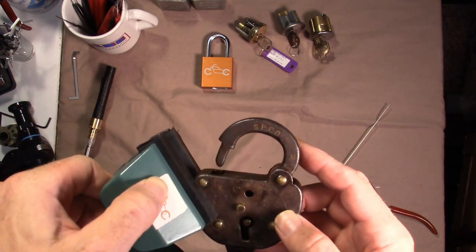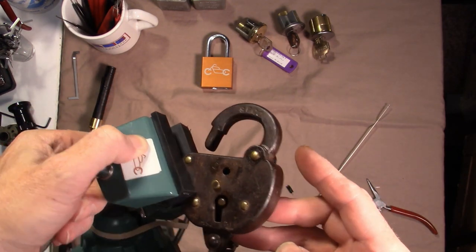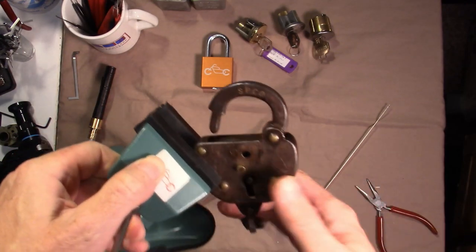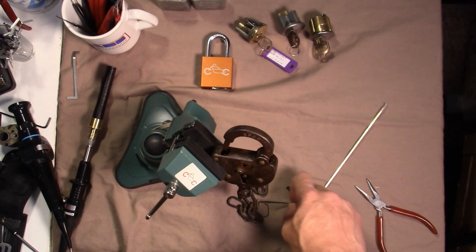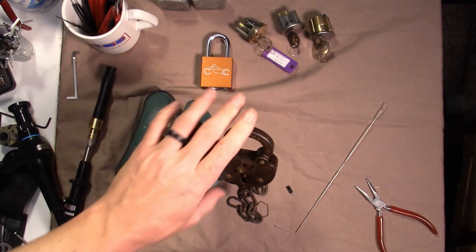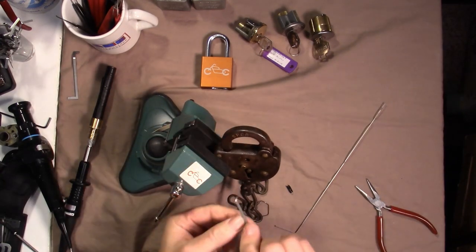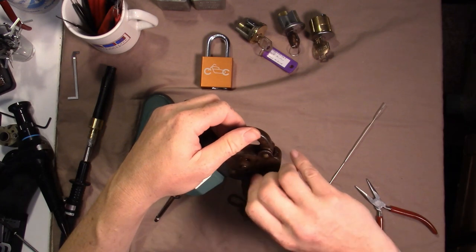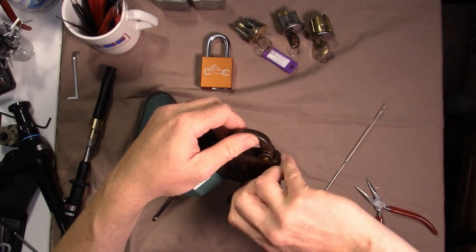This Southern Pacific Railroad lock was rusted up when I got it, and I couldn't move anything in there, really. So I soaked it in a bunch of oil and tension wrench. Let's see if I can do that again. It's not like a normal lever lock, it would appear.